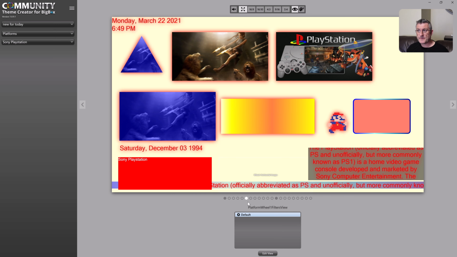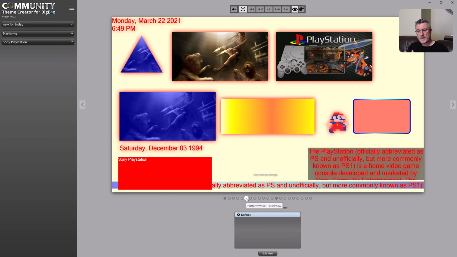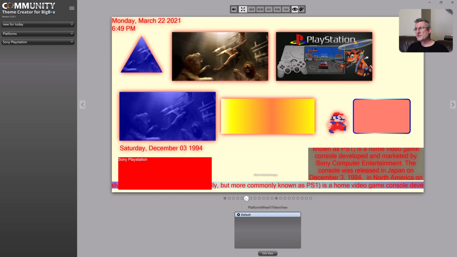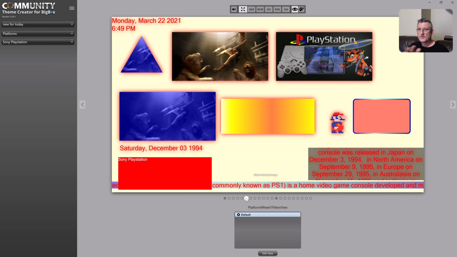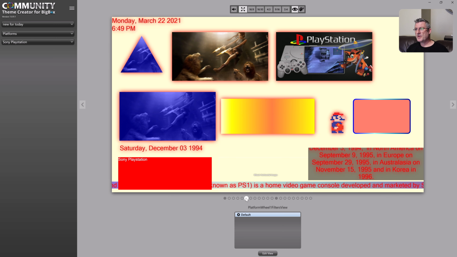You only have one instance of a platform view, so any conditions that you can apply to your UI elements to make it look different platform to platform will be a bonus.